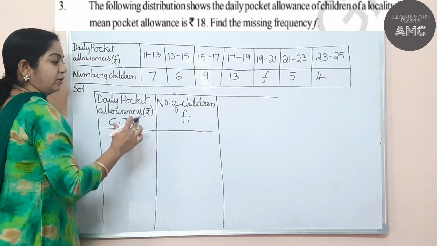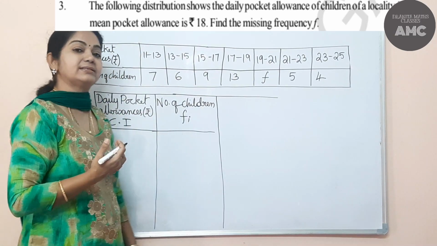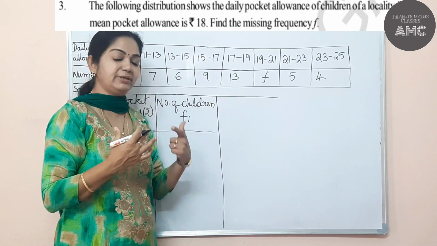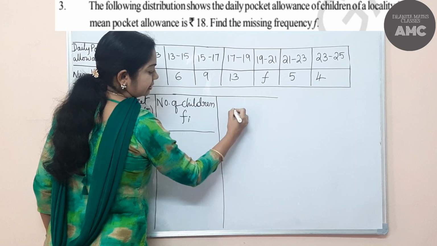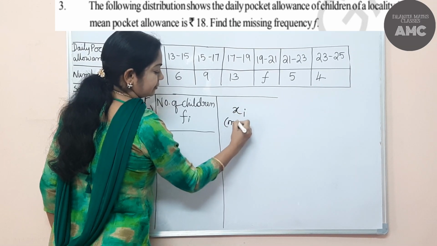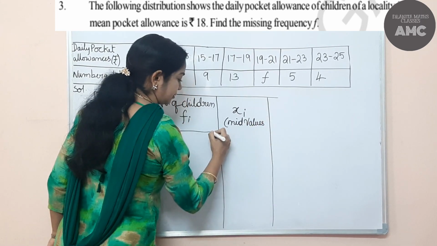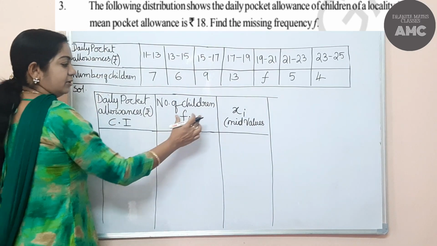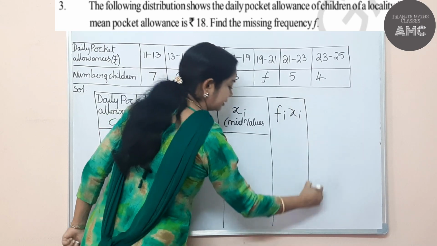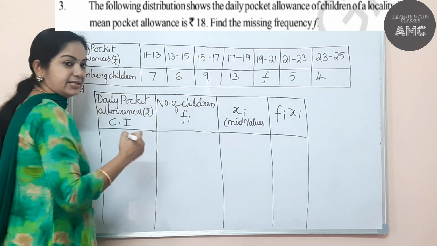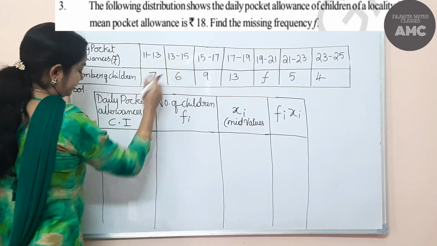Let us take. Now, what we have to calculate in arithmetic mean? We have to calculate the mid values, also called the class marks. Class marks doesn't mean only the marks, but the mid values are mentioned as the class marks. Here that is xi, the mid values, and the product of these, fi xi. Here already the arithmetic mean is given as rupees 18 in the problem itself. Okay. Now we will note it down here.